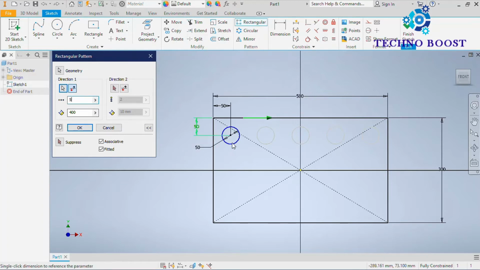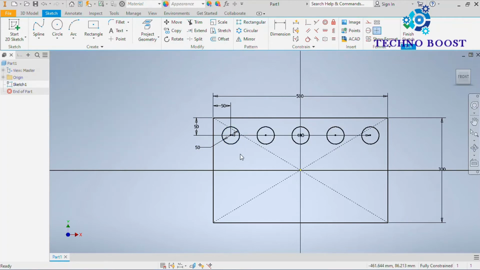Okay, total distance 400 mm and you need 5 patterns, 1, 2, 3, 4 and 5. Click OK. You can see total center distance, first and last 400 mm and total pattern 1, 2, 3, 4 and 5.